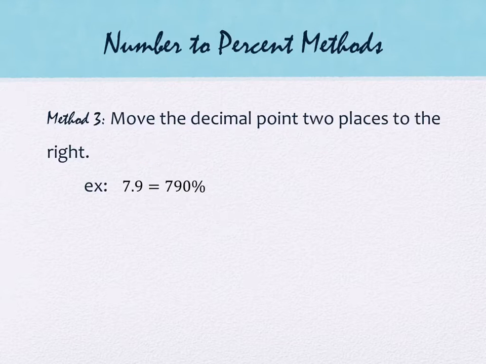The third one is the one we're most familiar with, and it's moving decimal places. If you take the number 7.9 and you move the decimal 2 to the right, you end up with 790%. So those are all three perfectly valid ways of converting a non-percent number into a percent. I am going to focus on the first two because they're less familiar to you, just so you can see how they work. Especially method number 2, the proportion, we're going to see used a lot today.